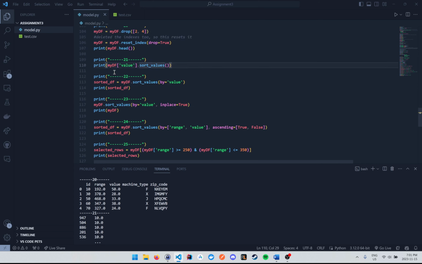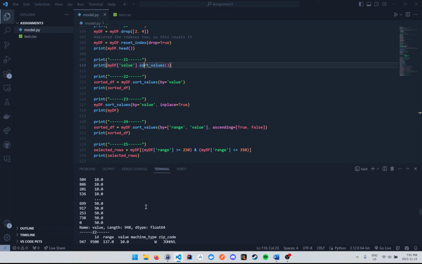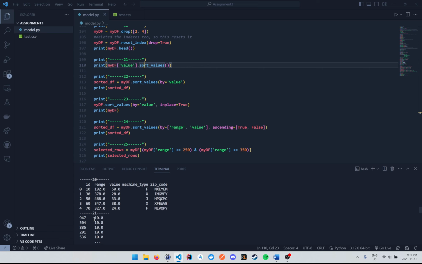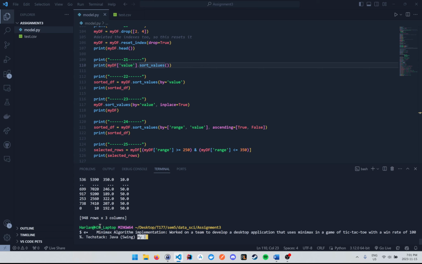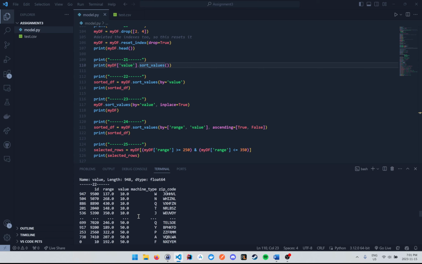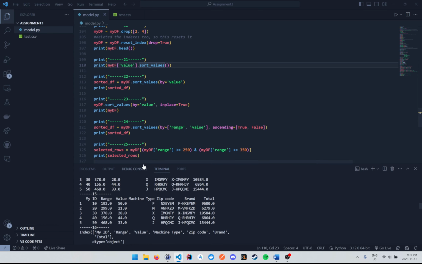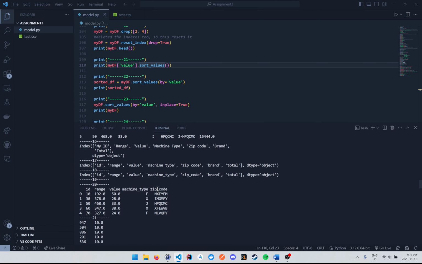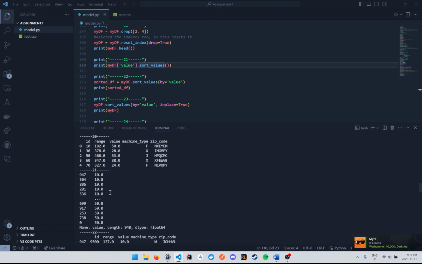Then on 21, we're looking at the value column and we're just sorting there. Oh dear, I misclicked again. There, so we're sorting all the values.